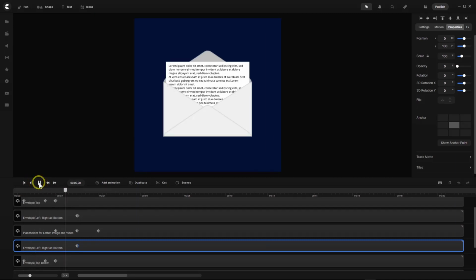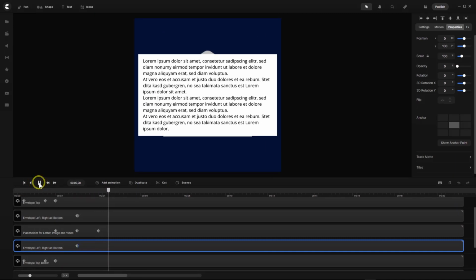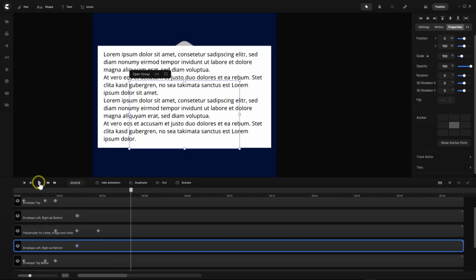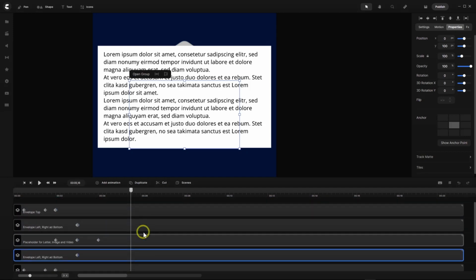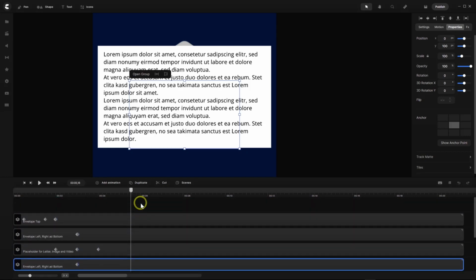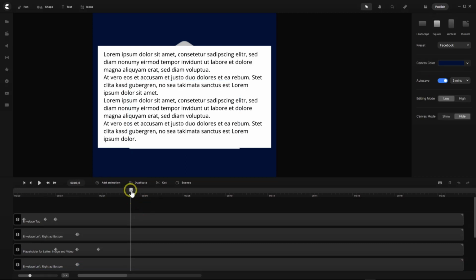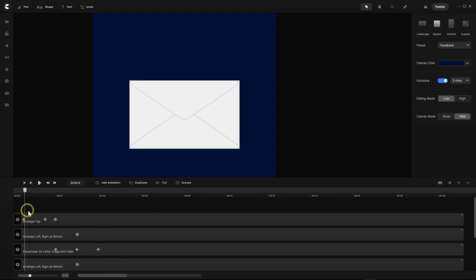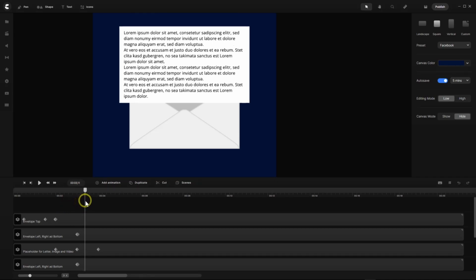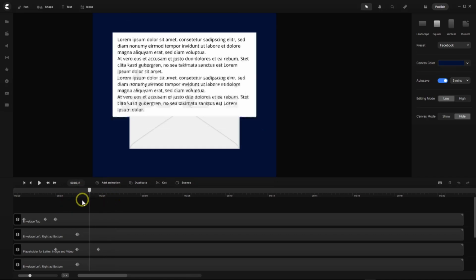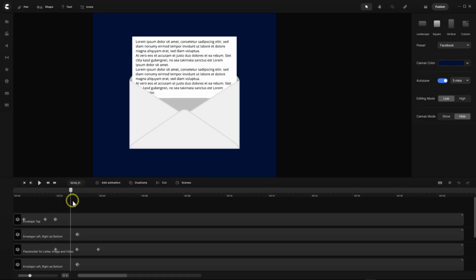Goes up, goes out, goes out. Okay, everything's okay. This is the only method I have found to make this. It's a little complicated, but if you go with me with what I make, you will get the same result.